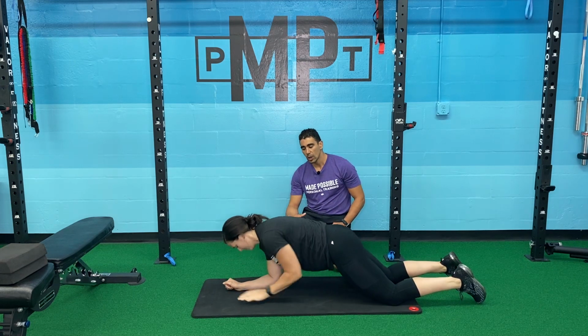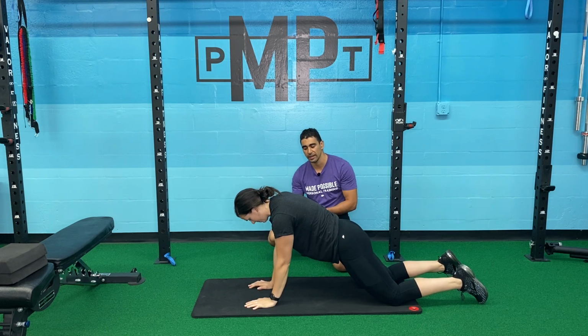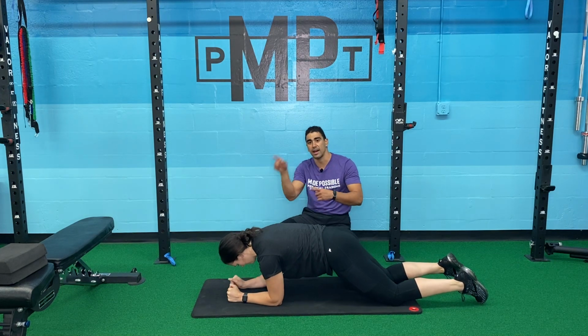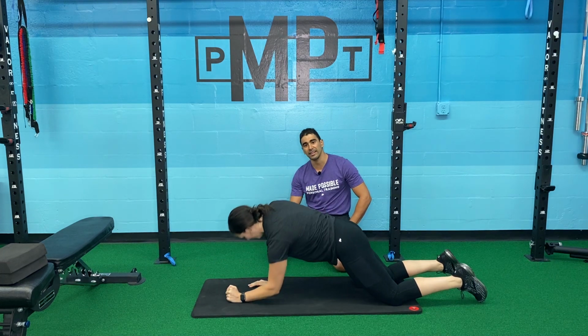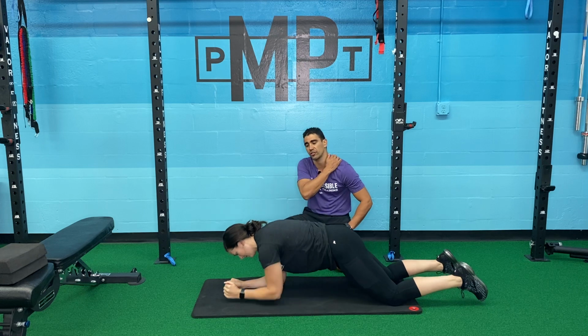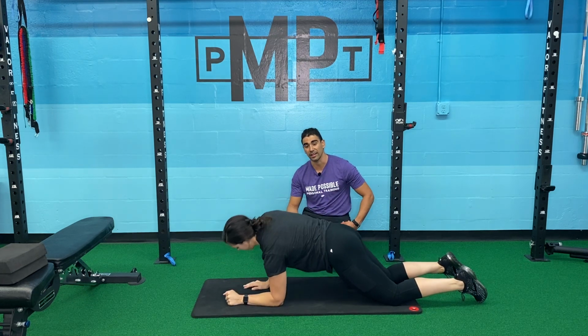Let's keep going. So once we get about 10, we're going to switch sides to the other side, right? We're going to think about clockwise and counterclockwise. There you go. Exactly. So this is the easier version. You shouldn't feel it too much in your traps. I want you rather to feel it in your deltoids, your rear shoulders, and a lot in your core.